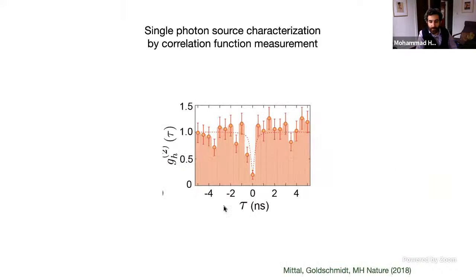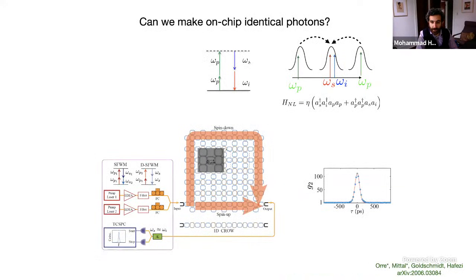Can we make sure that these are indeed photon pairs? Yes, it is possible. The way that you make sure that these are photon pairs is that first you detect one of them, and then you make sure that the remaining is a single photon. So you basically herald on the presence of one photon, and then you look at the probability of seeing two photons in the remainder. That's basically the G2 correlation function of a heralded system, which should go below 0.5, and that's an indication of this photon pair generation.